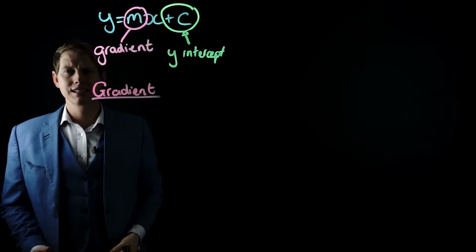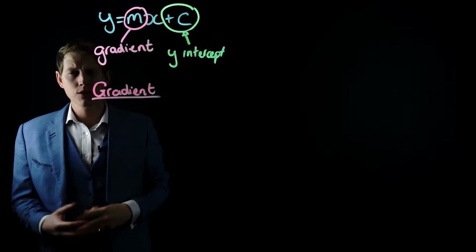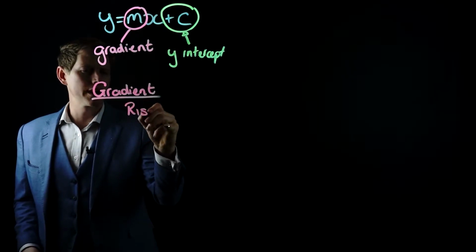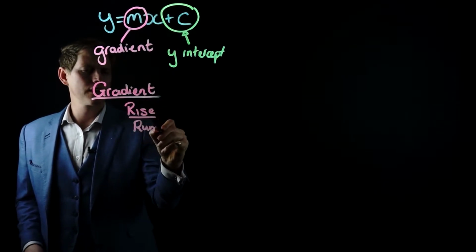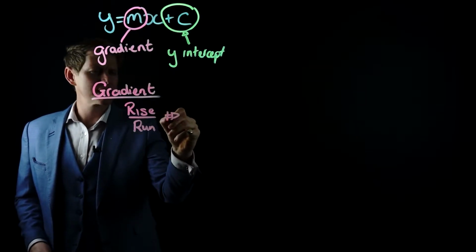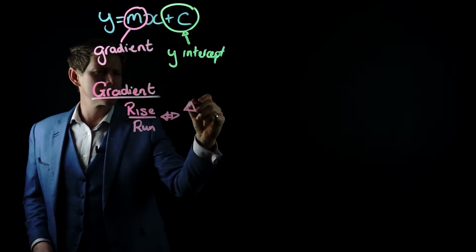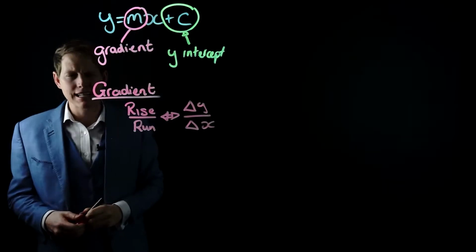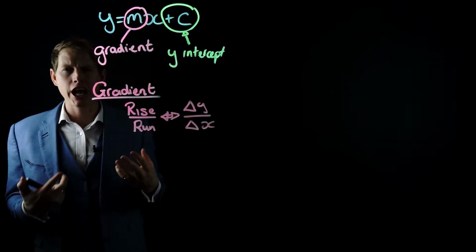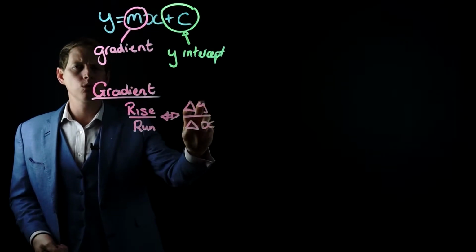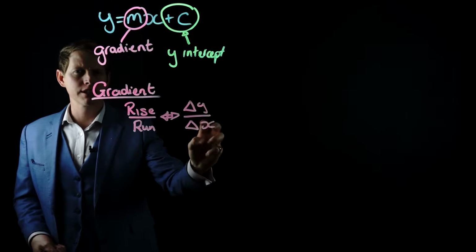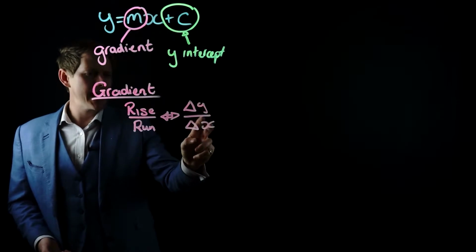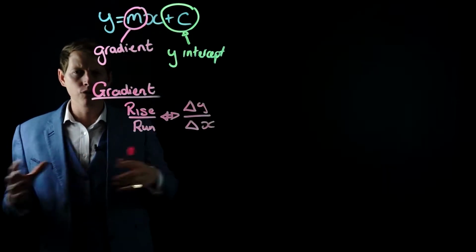Okay, so what is the gradient? Well, we talked about the gradient as the steepness, the slope of the line. So how do we work out the gradient of a line? Well, many of you will have already learnt to do rise over run. But I actually prefer to see that as delta y over delta x. It means exactly the same thing. Delta is just a Greek letter, and it represents the change. So I would read this as the change in the y-axis divided by the change in the x-axis. Change in y-axis is how many it goes up or down. Change in the x-axis tells us how many it changes on the run from left to right.